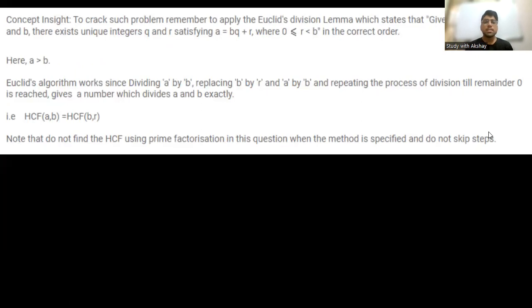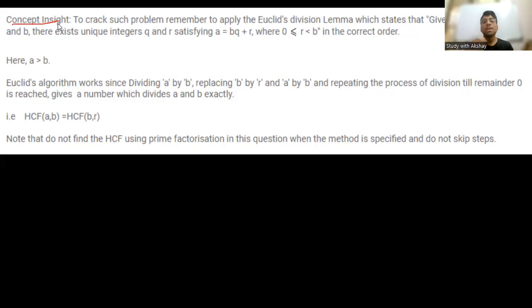As you all know, there will be a concept behind each kind of question after solving it. Why do we give this concept insight? This is because for any other number which is given in the exam, you should be able to solve it. You should not feel any difficulty in solving that. In 9 out of 10 cases, it will be the questions which we solve in the class. The same questions will come. But in case a different question comes, you should not feel difficulty. So only we give this concept insight. The concept here is to crack such problems.